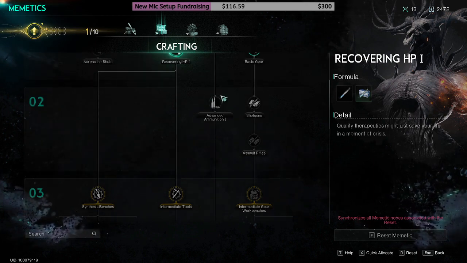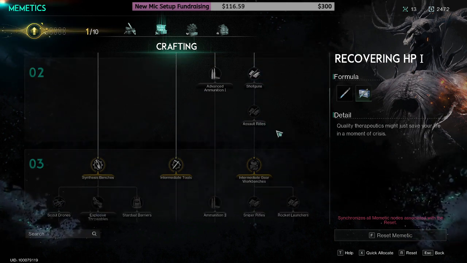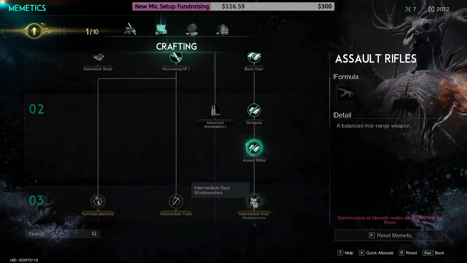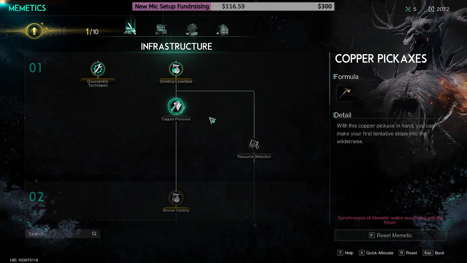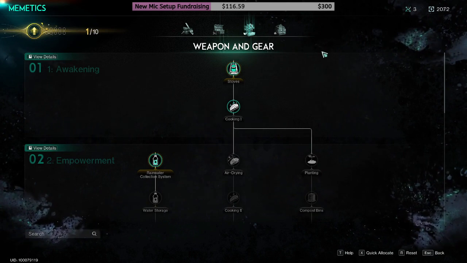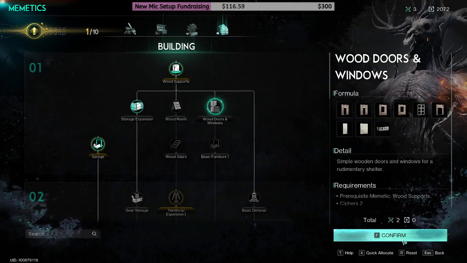I do need both of these, but this is gonna cost me a lot. Advanced ammunition. Just wanna hold off on that. Let me grab that. Do need that, and I need bronze, and I've got 3 points left. Luckily it's not too difficult to level up. I do need wooden. Yeah, let's do that.